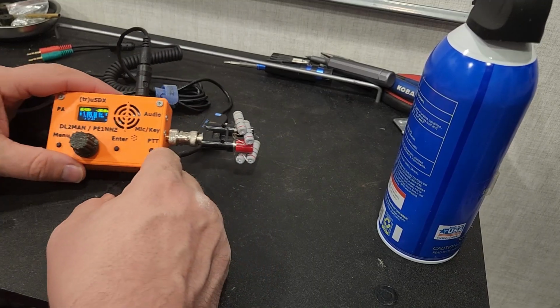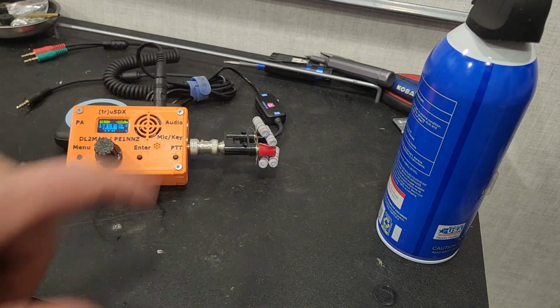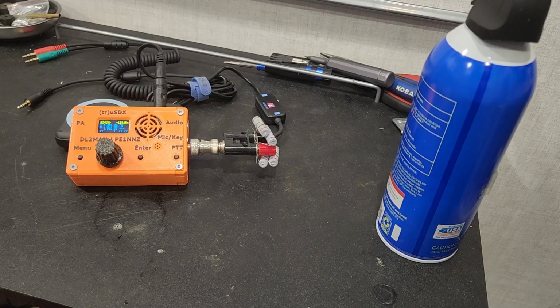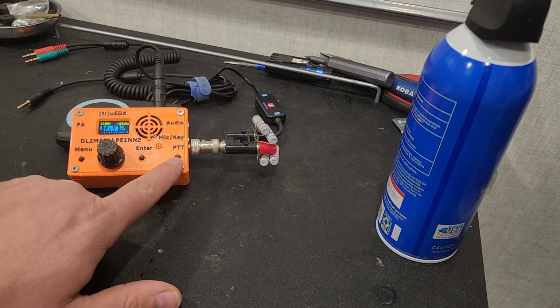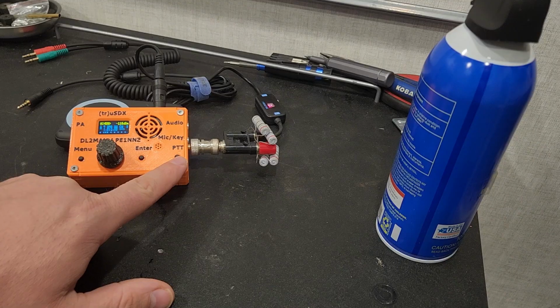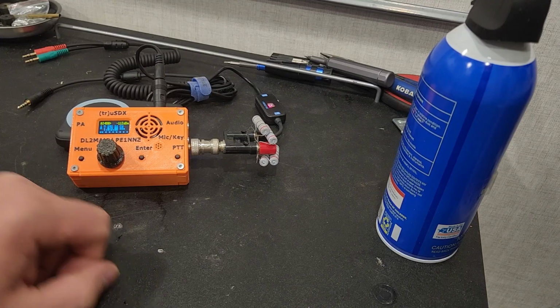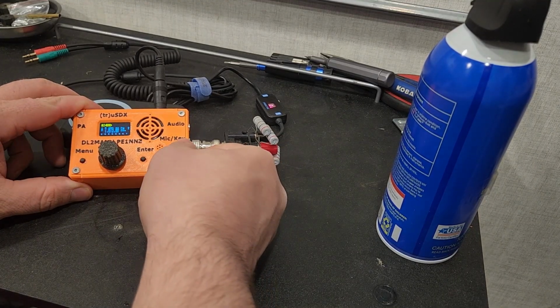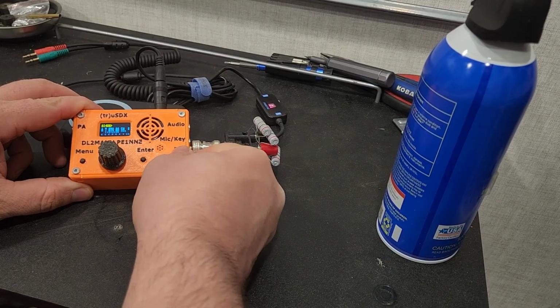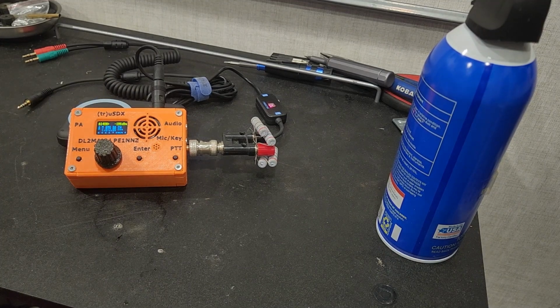Next thing we'll go ahead and do with this little rig is the speaker in this. Again, the team that put this together, they said, hey, look, you can actually use this button on the front of the rig as a PTT button, like an emergency CW key. It's not the best key in the world, but could you get a signal out in an emergency? Absolutely. It would work. The speaker on here, same story. It is not the best speaker in the world. They know it's not the best speaker in the world. They kind of say, hey, it's an emergency speaker.